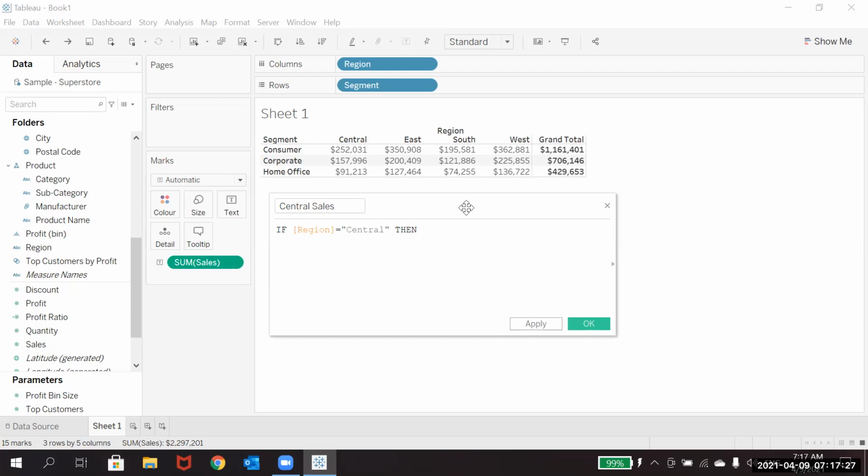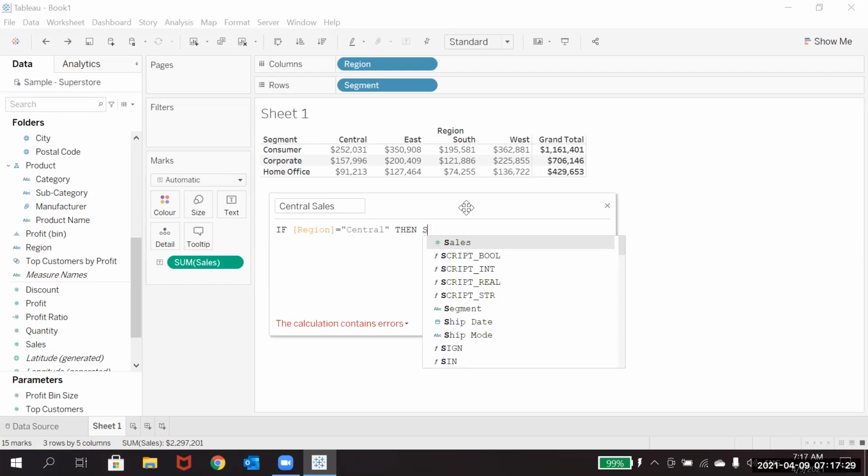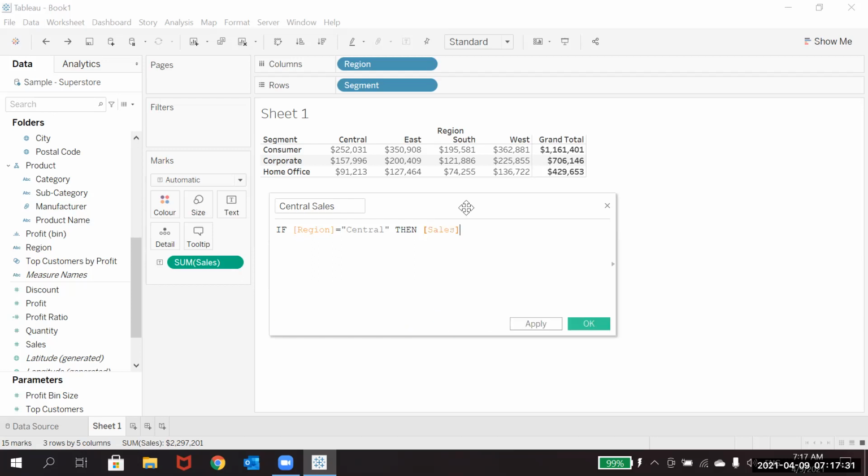It's a simple if formula that I am giving. So tell me what you understood from this calculation. It's a very simple if condition I have given.